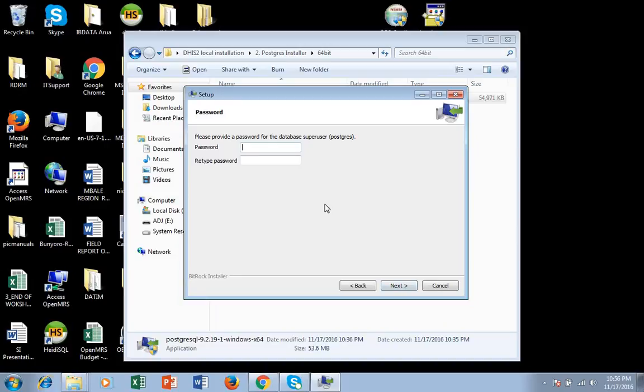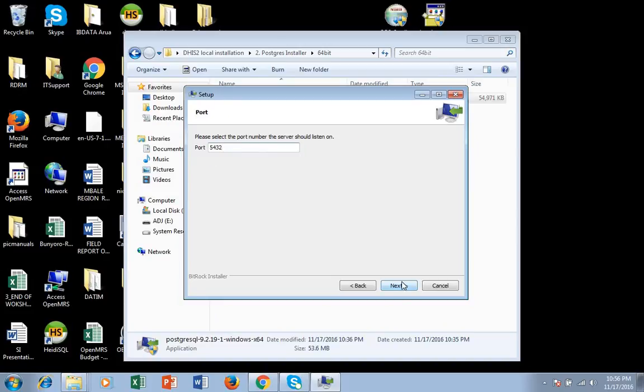Postgres always asks you to give a password. So when you're entering a password, be careful which password you're entering. First write it down on a piece of paper so you do not forget it, then you can put it in. Put a simple password but not so simple to crack. So in this case, for me, I'm putting the word password with the capital P, small a, 55W0RD. That's what I'm putting for my password, PA55W0RD. Then I click next.